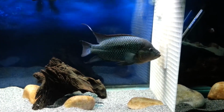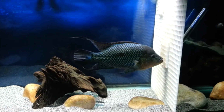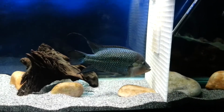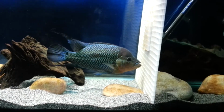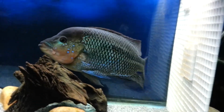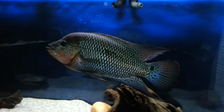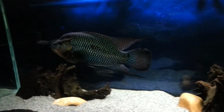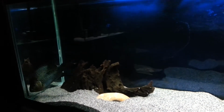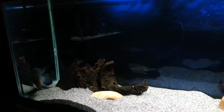I'm just not sure. I mean, if it doesn't work, Havoc's got a butthole personality to him, and he may not end up working out as far as trying to breed him. But we'll see how it goes, and I'll keep you all updated on the progress with him. But I'll pause this for a second, and we'll go in the other room and check out my Amarillos.